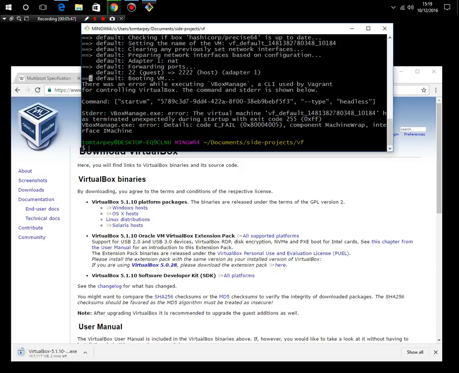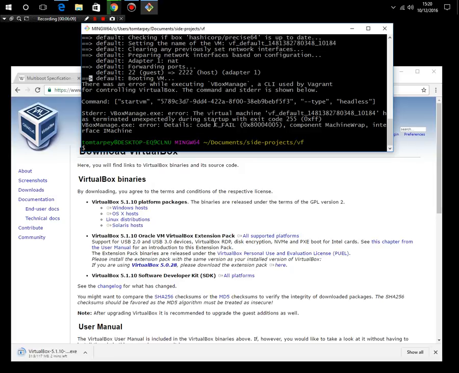Okay, I let it go through and then it had a bit of a problem while booting the VM. So there's some sort of problem somewhere. I just tried running VirtualBox itself and it didn't run, so I am going to presume that it's a problem with the installation. What I'm going to do is install VirtualBox fresh and try again.